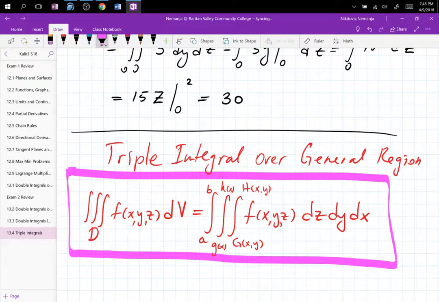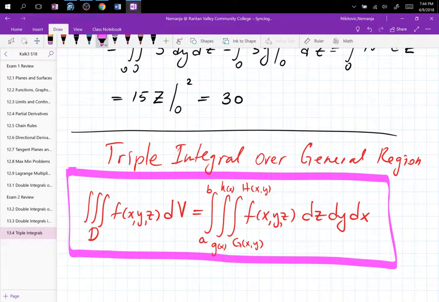Now, how do we do this? Well, we break stuff into parts. The most obvious part, I mean, it's obvious to me, is the top minus the bottom on the innermost integral. It's the z on the top minus z on the bottom, and that's these two functions, capital G and H, of x and y. That's the top one, and that's the bottom one.